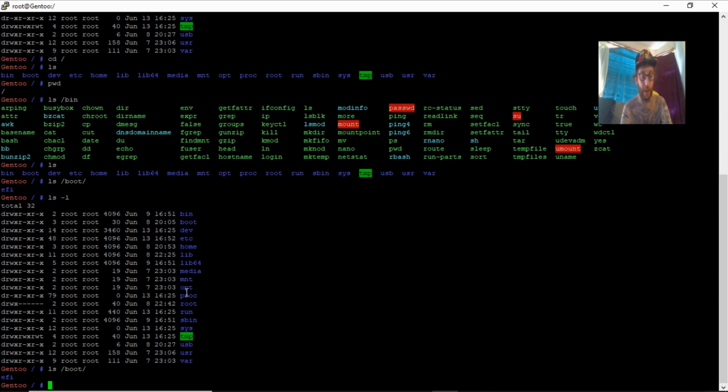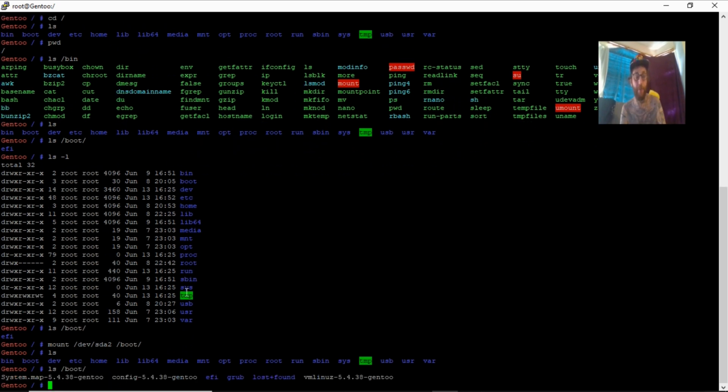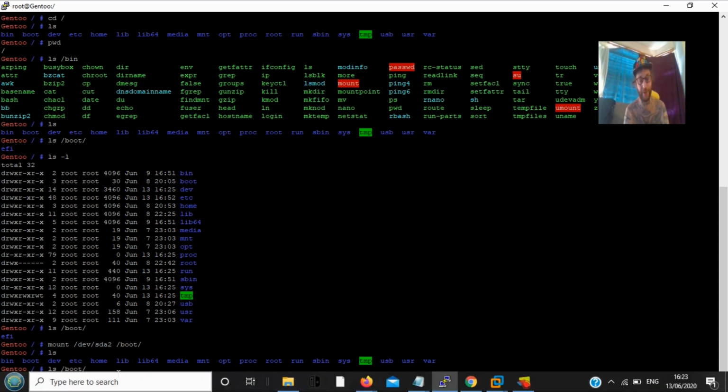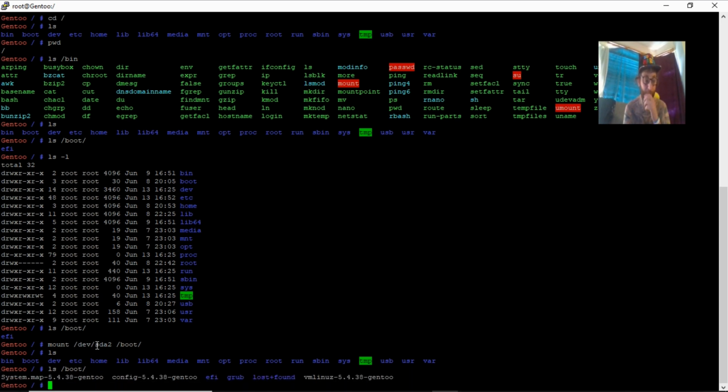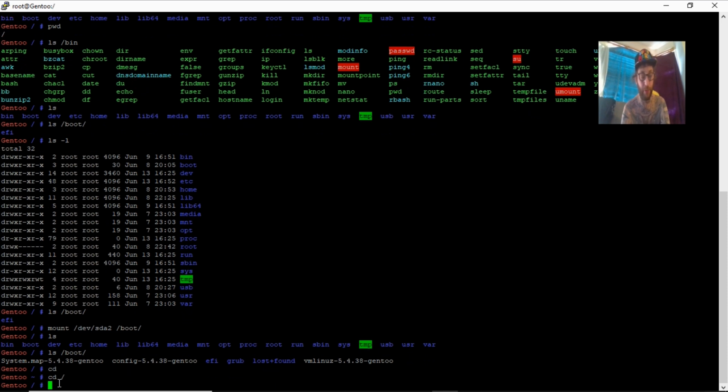In fact, guys, I must explain this as well. They won't actually be mounted. We have to get into this in another video. Now that I've mounted the drive, you can actually see files inside of the drive. Right now this drive doesn't need to be mounted, but this isn't the point of this video, guys, so we're just going to go back to where we were, back into the root folder.